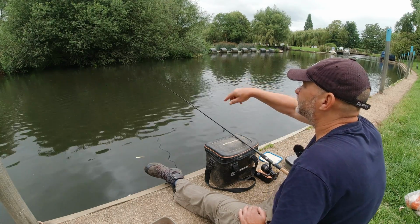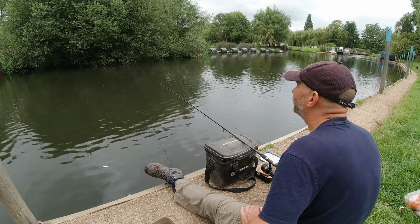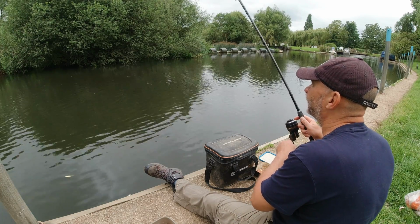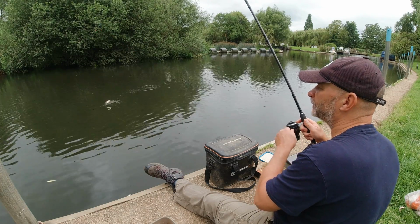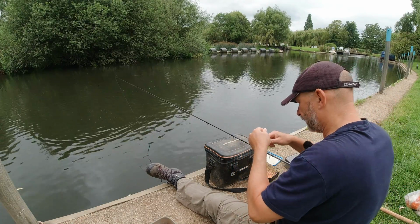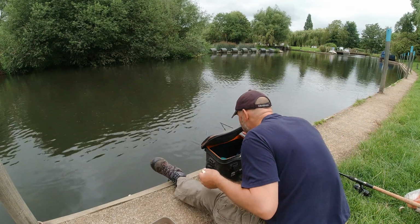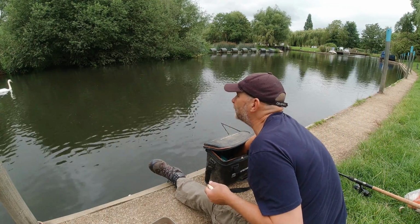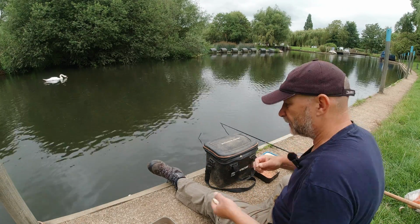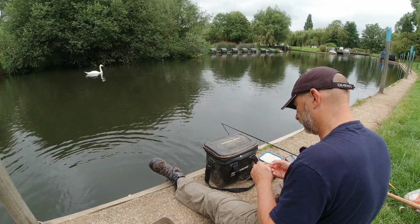But if we can get them going in this sort of the centre of this circuit here, if you like, that'd be quite good. I thought we had something on. Float wouldn't settle. This is a rudd. It's nowhere near as big as that last one, but that's a nice fish. Cracking. Careful. Right. Well, it looks like perhaps we start to get them going a little bit in the middle here. Just tanking through a bit on that far side. So I think maybe we'll do a bit better in the middle here.